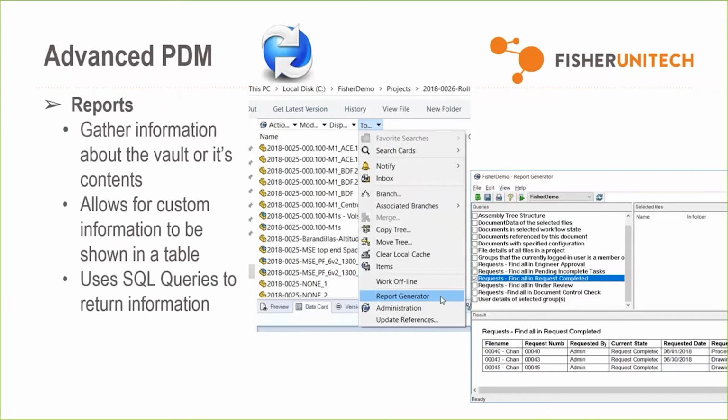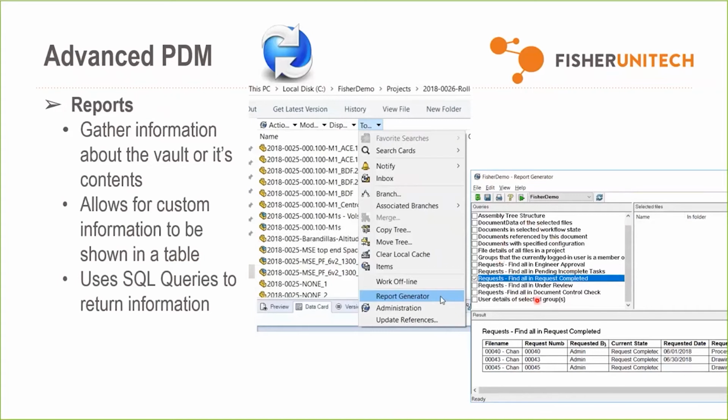Advanced PDM, again, another topic, jumping into reports. A lot of times people forget that, yeah, you've got to get into a little bit of SQL querying, you've got to get into a little bit of language maybe you're afraid of, but you know what? There's a lot of really cool canned reports that you can get straight out of the box for PDM, and maybe if you started taking a look at those as an admin, you'd find out that you could tweak one of them and make it do what you want.